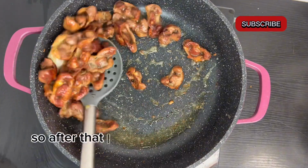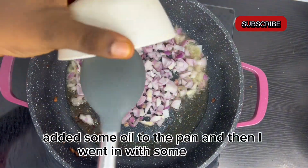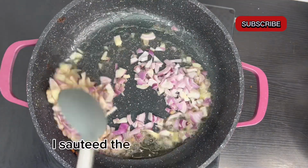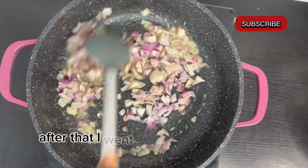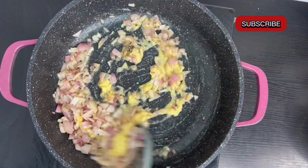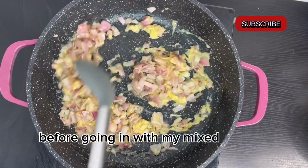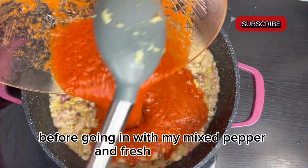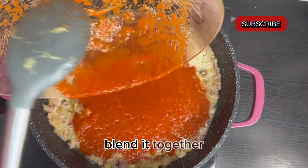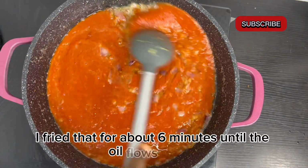So after that, I proceeded to making my stew. I added some oil into the pan and then I went in with some onions. I sauteed the onions for 3 minutes. After that, I went in with my ginger and garlic. And then I gave that a quick fry before going in with my minced pepper and fresh tomato blended together. I fried that for about 6 minutes until the oil flows on top.